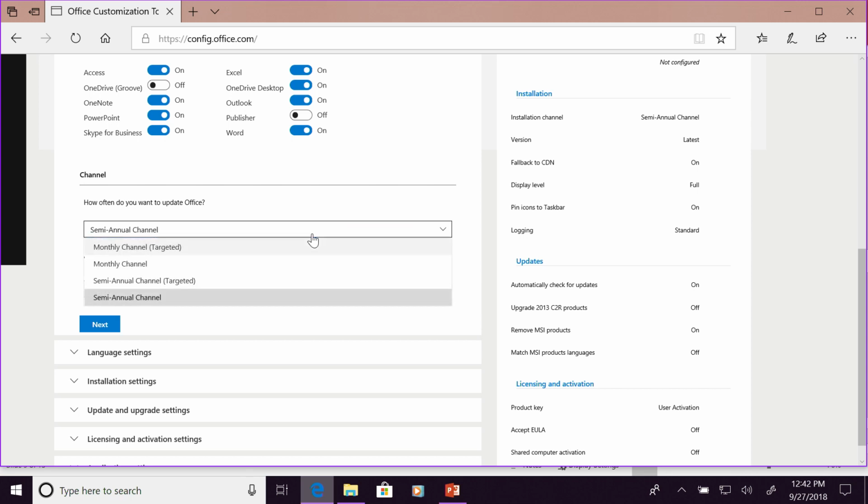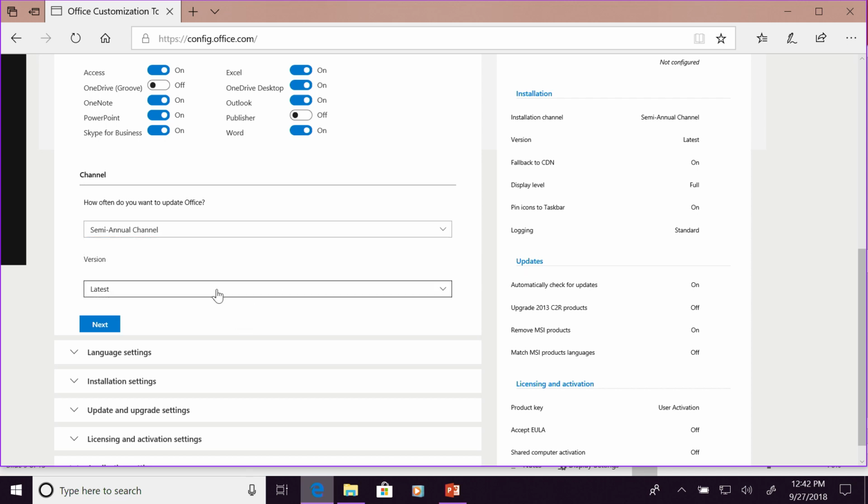And what we're working on right now is the business logic around 2019 and the new perpetual channel, so that if you do pick 2019 or try to include 2019 with a subscription version of Visio, we can make sure that you have the right channel selection in this UI, and you don't have to make the decision around that, right? Or wonder, is this XML actually going to work when I deploy it, right? So we make sure that you've got the right stuff there.